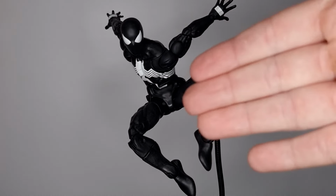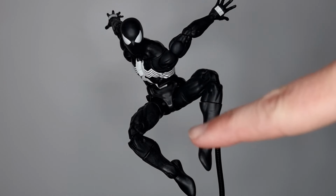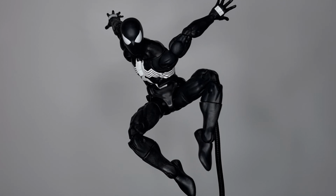This is of course the Symbiote Marvel Legends Spider-Man on the retro carded body mold, and it's holding a Marvel Legends fairly well, so we'll see how it stands the test of time, because of course these things loosen as time goes by, but for now, cannot fault it. It looks good and it's practical.